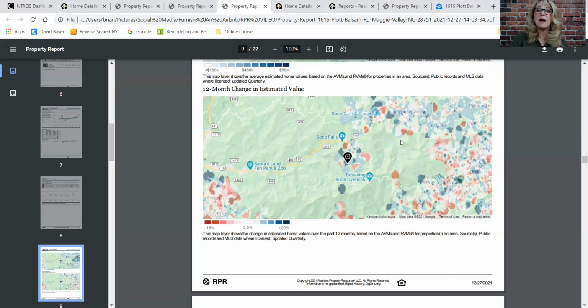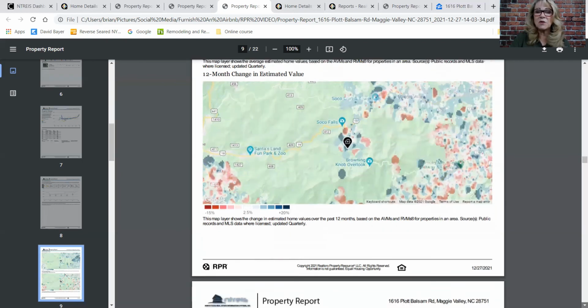What is going on with that? Okay, under 15%. And then really over here, and I'm not familiar with North Carolina, for those that are, what is going on? So that would be a question. Why is there such a change? Now, as an investor, can I get a deal? What's happening here? So that'd be a very interesting question.